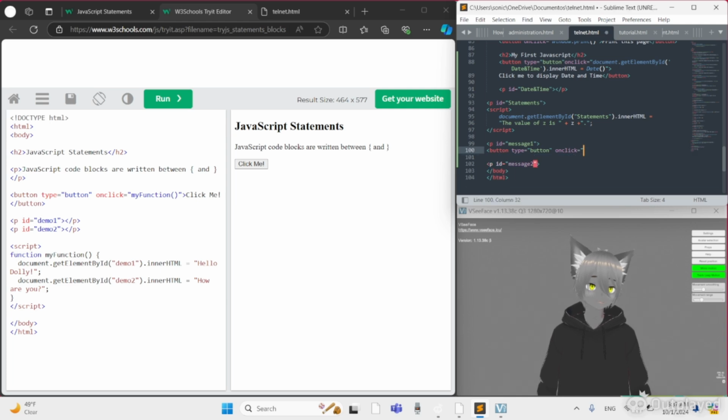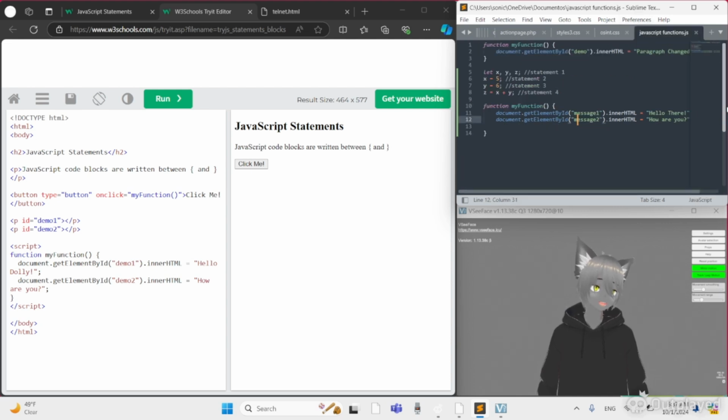Okay, so I added that in wrong. I did onClick and then getElementById, but it needs to be myFunction. So hold on one second, because I think we have two myFunctions here. Yeah, we do. So I actually need to change the name of one of these so it doesn't interfere with the other one.